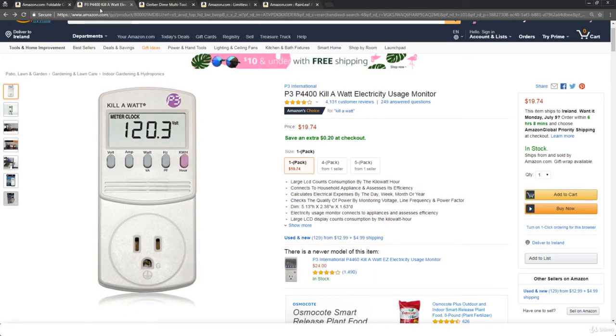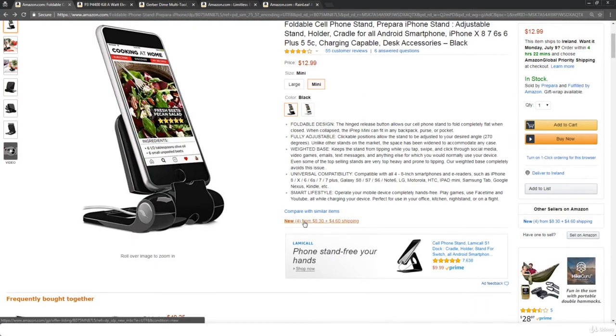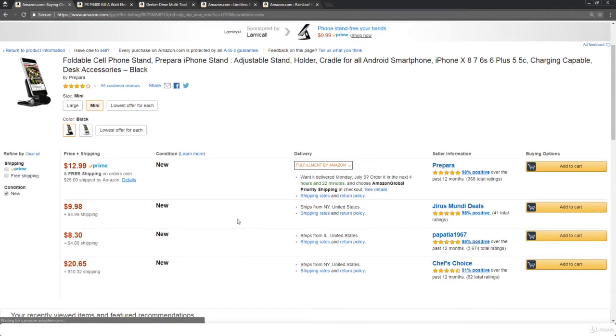If we look back here at this listing, there are 4 sellers on this listing, and in fact, the seller that has the buy box right now does not have the lowest price. Now, if we add the shipping to this price here, $8.30 plus $4.60 shipping, we get $12.90. But the seller who has the buy box right now is selling for $12.99. So there are other factors coming into play here as well. And one of these factors is most definitely that this seller is using fulfillment by Amazon, which you're going to be learning about in this course. Other factors are things like account history, account health, and that sort of thing.